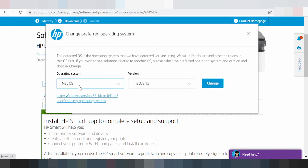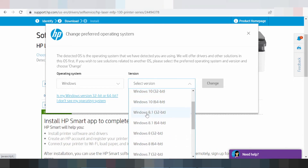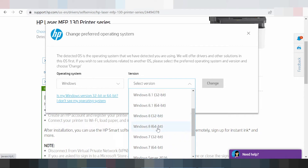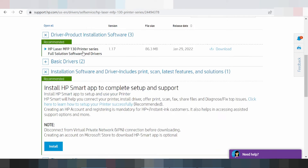Disconnect from Virtual Private Network — your VPN — before download. You need to disconnect your VPN. This here is for Mac OS. In this video, you need to download the driver for the operating system Windows. Click to select Windows. This here is the version Windows 11, a new version. This here is for Mac, and also Windows 8, Windows 9.1, Windows 9.7. Windows Server support — not supported: Windows XP, Windows Vista. These are older Windows versions.